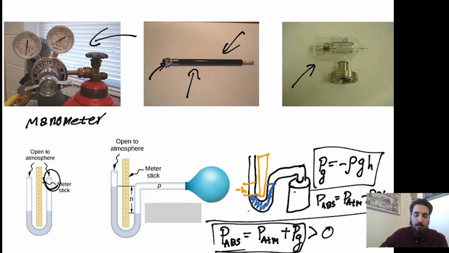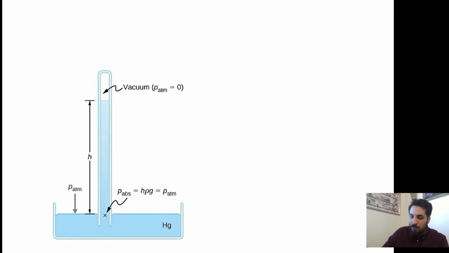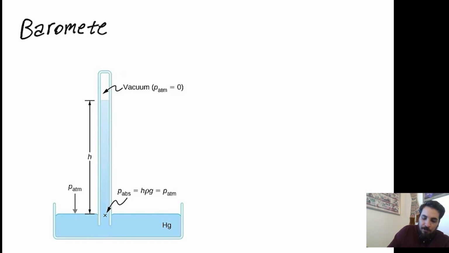The gauge pressure is defined to be the pressure measured by a gauge, essentially. Whenever you look at a gauge, such as the tire pressure or the gauge on gas cylinders, it's always giving you a gauge pressure, not an absolute pressure. And this brings us to the manometer. Now, a manometer is made, or sorry, this is not a manometer, a barometer. A barometer is useful because it tells us about the pressure in the atmosphere.